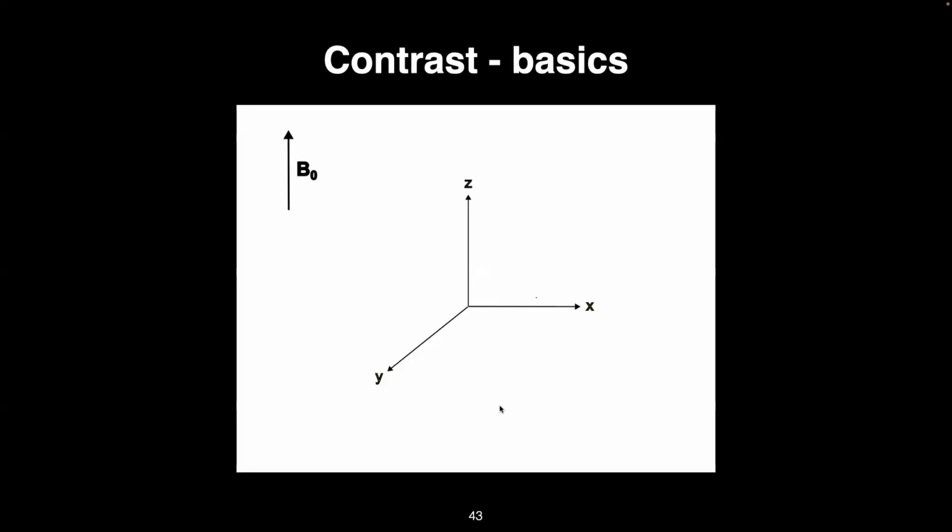Now we have our B0 field aligned along the Z-axis. This is a common arrangement. When we just put our subject, our sample, in, we have the magnetization with the protons lining up with the main field. This is our equilibrium state, when nothing is running in the scanner. Keep in mind, whatever we do, the protons, the species in your sample, are trying to get back to this state where things are aligned along Z and there's nothing in the XY plane.